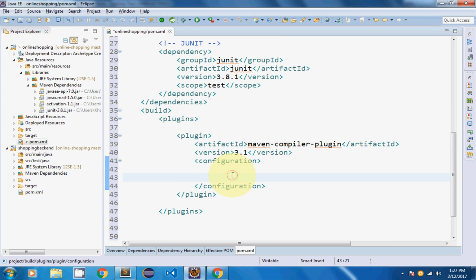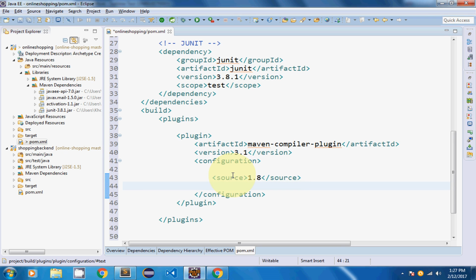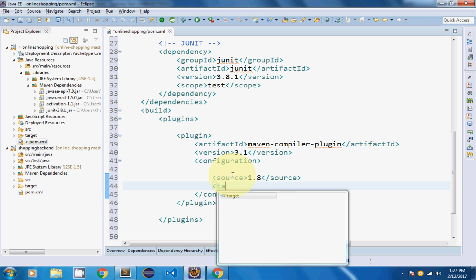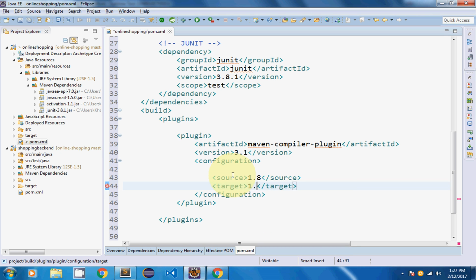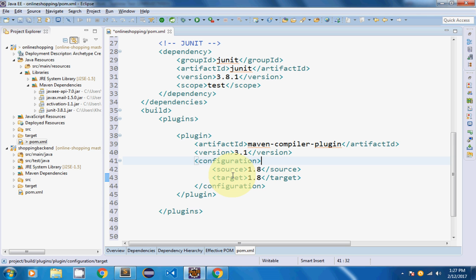Provide source as 1.8 and target as 1.8. So this is how you update to the latest version of Java. Because I have 1.8 installed, that's why I've written 1.8 here.